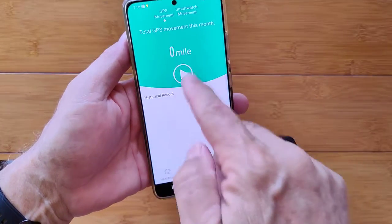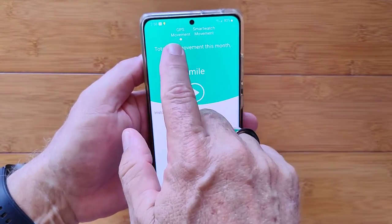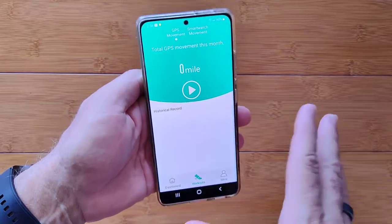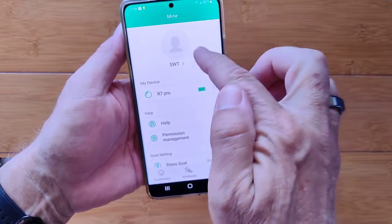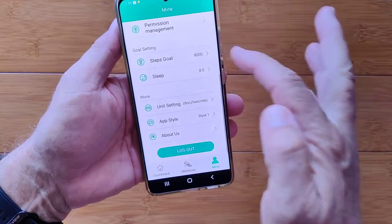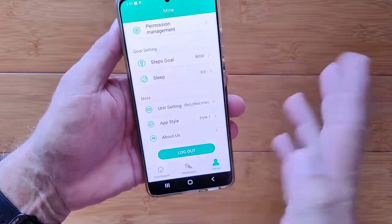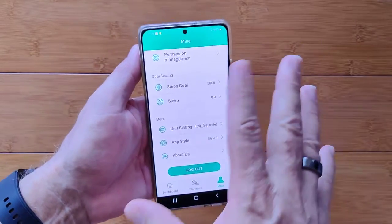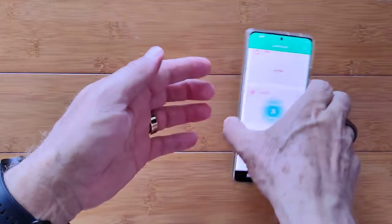Overall workouts, this is where the GPS of your phone can tie in and help you out. You would start a GPS movement right here and get your historical record track. So you can get the track as long as you're willing to take your phone along with you with the watch. Finally, mine is where you can set up all your parameters, your nickname or name and everything, permission management, your goals, your unit settings. App style didn't seem to change very much, but it's supposed to be the layout on the watch, I believe. About and log out of your actual account on the app itself, which is different than removing or unbinding the watch, which you can also do too.